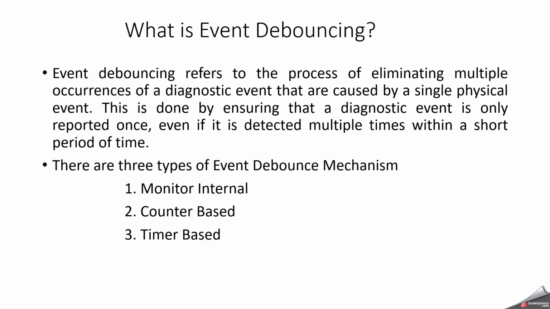What is event debouncing? Event debouncing is helpful to confirm the event. Event debouncing refers to the process of eliminating multiple occurrences of a diagnostic event that are caused by a single physical event. There are three types of event debounce mechanism. One is monitor internal, another one is counter based, and another one is timer based. In this video, we are going to deeply discuss the counter based debounce mechanism.